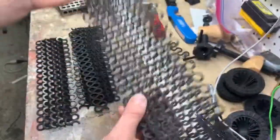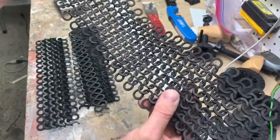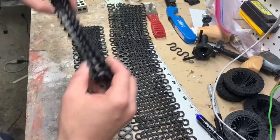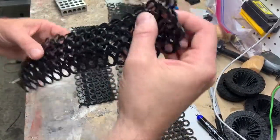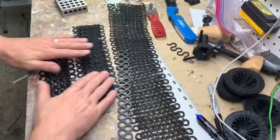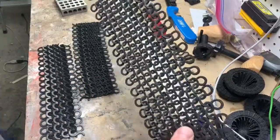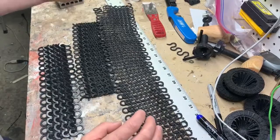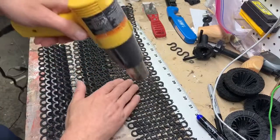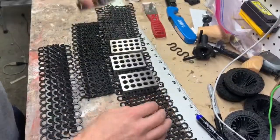It's super lightweight, so that's one of the huge benefits. The downside is because it is foam, it's a little bit more fragile, so you have to be careful with that. When you make this chainmail, it actually wants to curve around itself. Part of the process is putting it in the oven or using a heat gun and then putting weight across it to flatten it out. With the foam, I used a heat gun and then my 3-2-1 blocks, working them down the path to flatten them out.